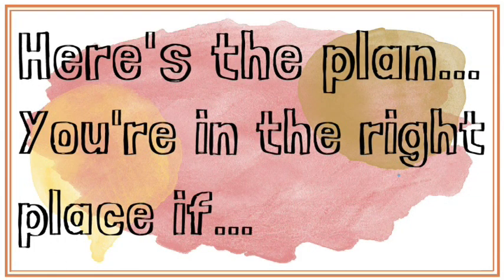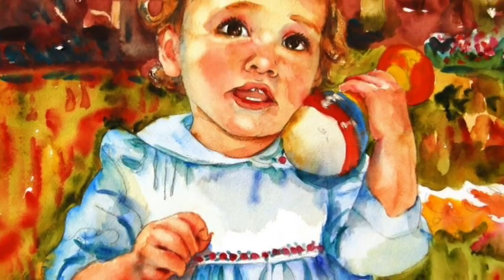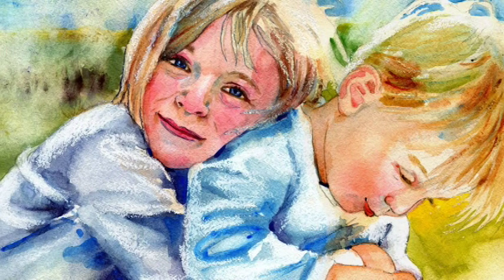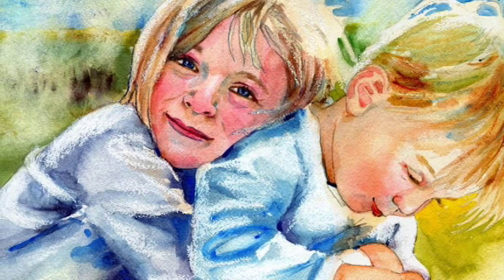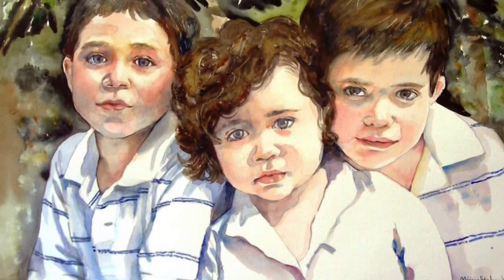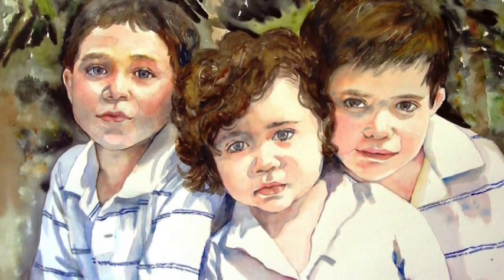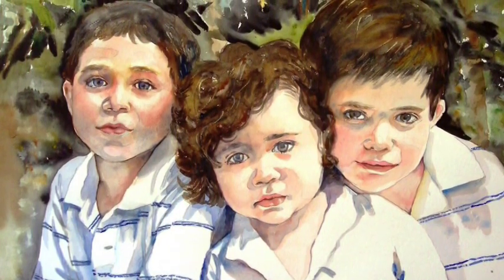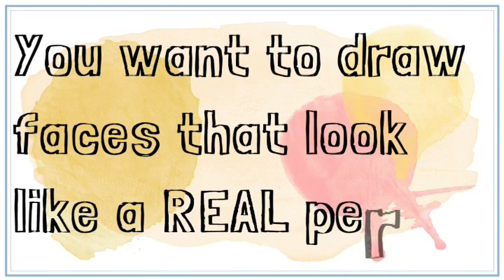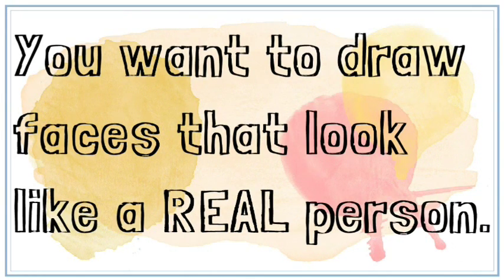So here's how to know if you're in the right place. You're in the right place if you've always wanted to try portraits, but either you don't know where to start, in other words, you're a complete beginner, or you've tried, but your portraits came out looking a little cartoonish, or you struggle to get the proportions right. And you're also in the right place if you've drawn or painted faces, but they don't look like a real person. In other words, you do kind of the fantasy type of faces or from your imagination.